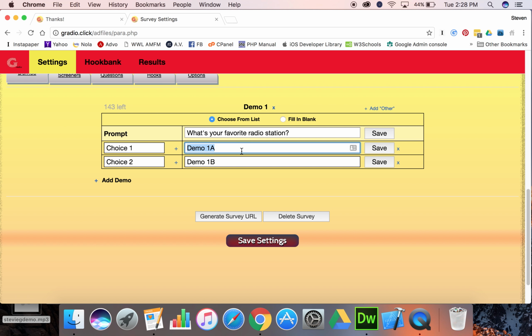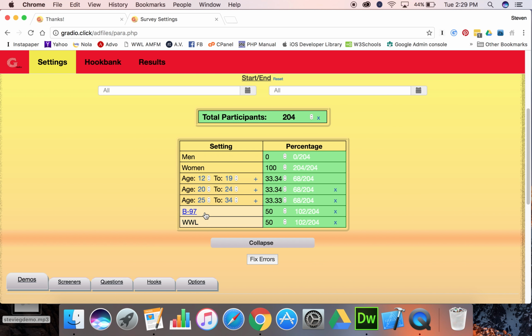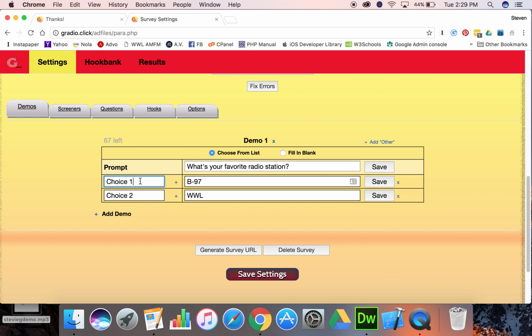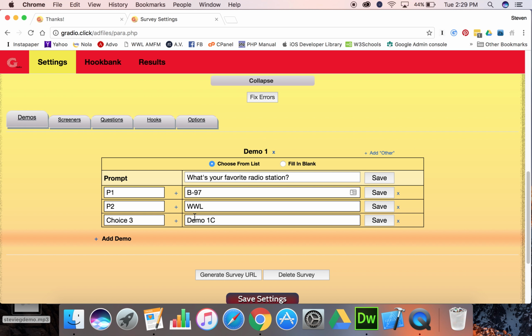And then here you can put the choice as it will show up on the survey. You could put another one here if you'd like. And over here, you could say what it means. You can leave this as choice 1, and then up here, it will appear as what you wrote there. Or you can make a little shorthand for it and say, oh, these are my P1s. And I could say, these are my P2s. And if I want, I can also put other radio stations and say, these are my P2s also. And that's another P2 there. And then it'll classify it according to that.